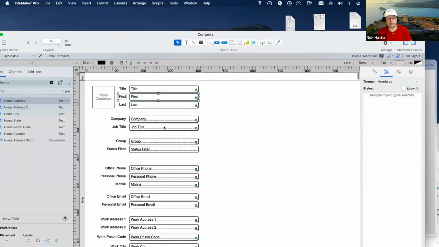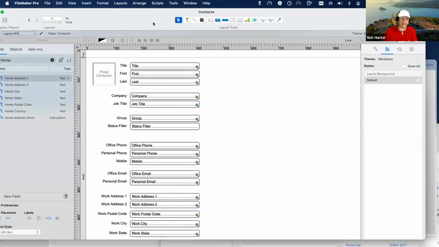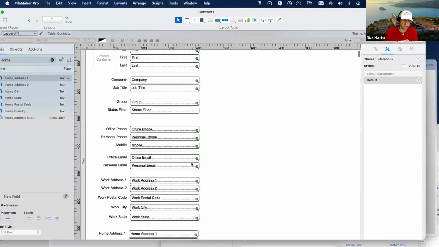But I don't have unlimited space vertically. Neither do I have unlimited space horizontally. So I need to optimize how it looks. So here you need to analyze and say, okay, what do I want to show? What is the most important thing I need to see here when I start reading this, right?